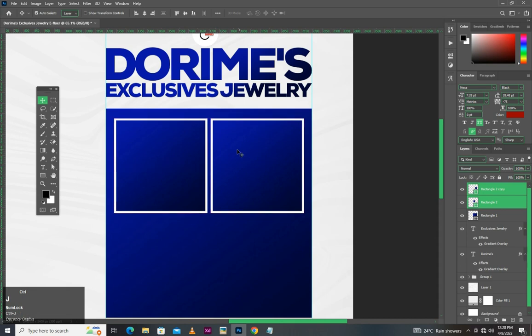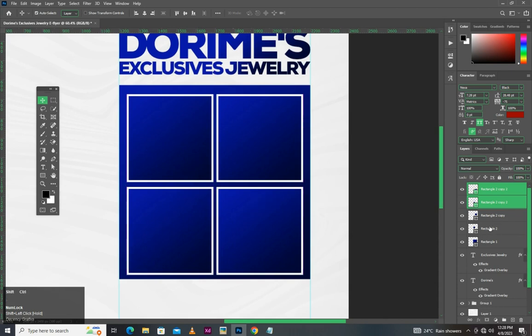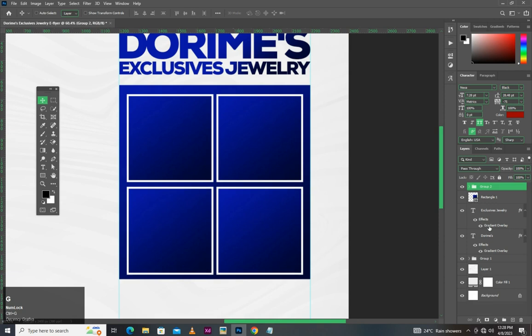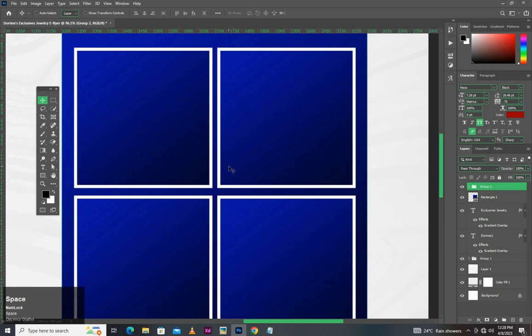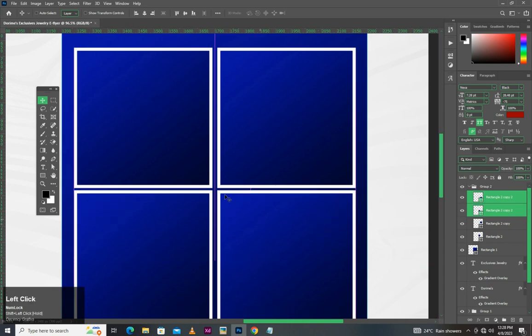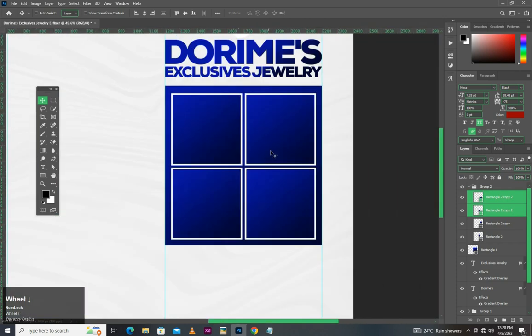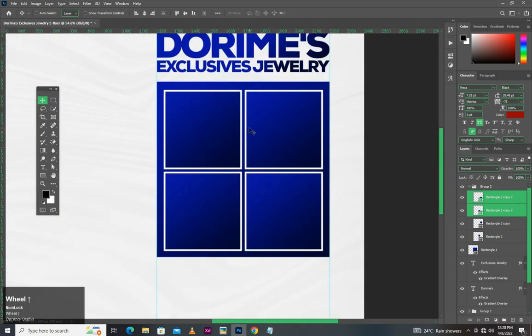So we hit Control J to make a copy, so that you are going to have something like this, and then select all the rectangles and hit Control J to make a group. So now we need to make sure the spacing in between is the same. So with our most recent one, we just drag it upwards a little bit. Too close. I think it's okay now.